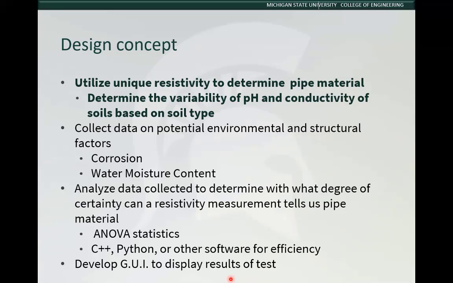And that's where we were hoping to really get at, looking also at the effect of corrosion and soil water moisture content on resistance. So your job here is to help contribute to this. What you'll be looking at is, how does pH and conductivity vary based on soil type? Given what we can accomplish at home, this is pretty much what we can accomplish at home.